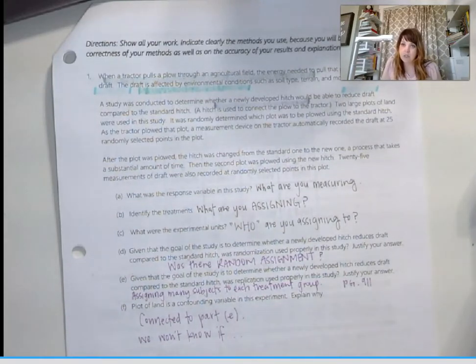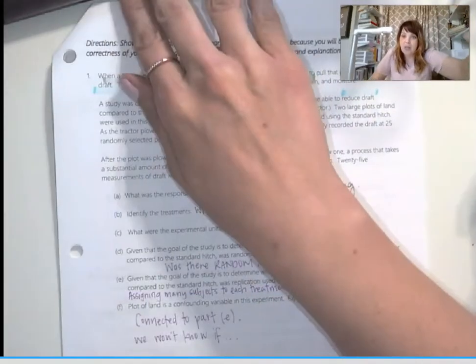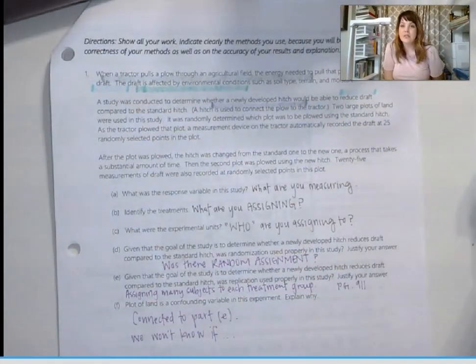If you sit down to do this all at one time, I think, well, I know because I sat down to do it this afternoon, it's a lot to do at once and it feels very overwhelming. And it might just be me, I might just be feeling overwhelmed. But I would recommend that you do a problem a day or a problem every other day, or to at least take breaks, because you have 6 problems regarding experiments and they're all pretty long and they all require some writing.